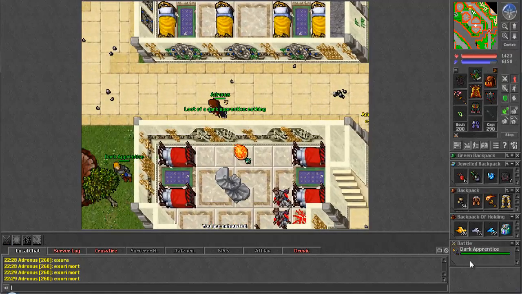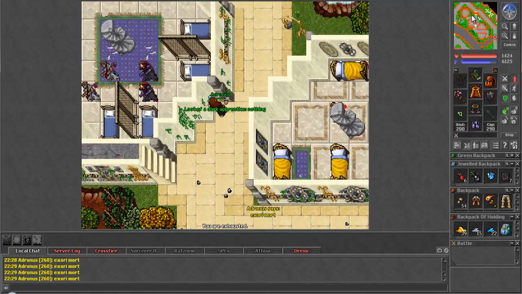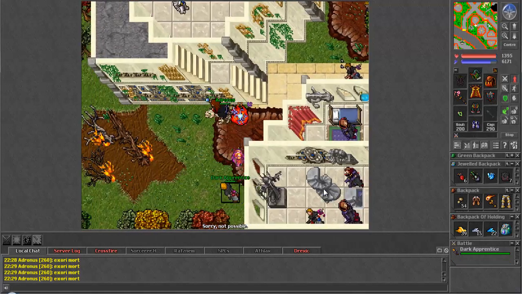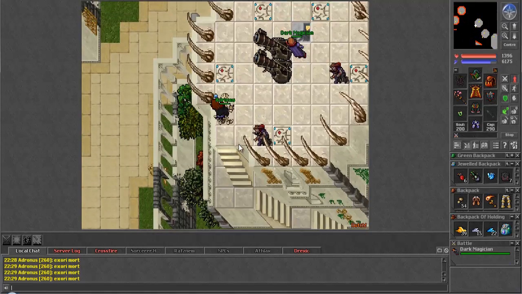But I don't know, I'm sure they're still worth it, at least a decent amount, because they are a mount item, and Dark Apprentices and Dark Magicians do have a very, very, very low chance of dropping them.